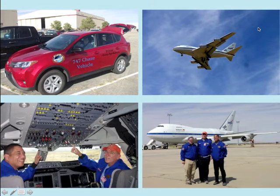And so this is our rental car that Dana Backman is driving, and I added some Photoshop elements to it, because one of the first experiences we had was to go see SOFIA come in for a landing. It was on a test flight, and you don't always get a chance to see it land in the daytime, so this was a unique experience. But our information was a little off, and we ended up rushing to the site to see the landing, and we made it within seconds. You'll see a video of that shortly.